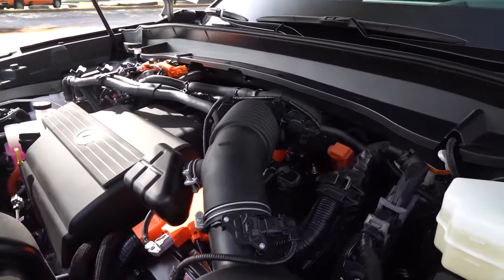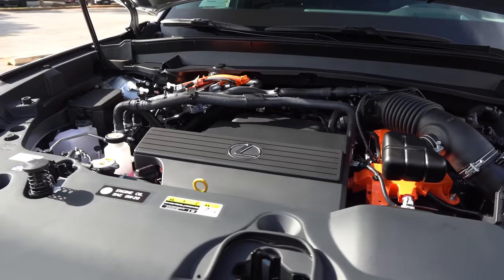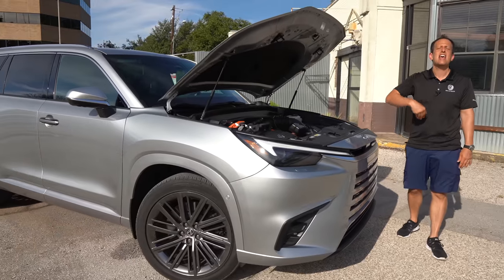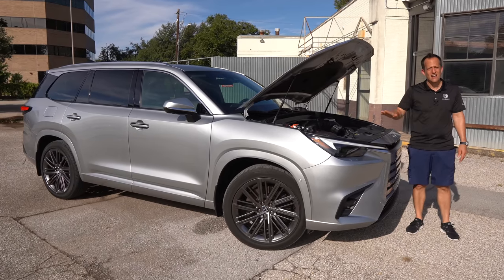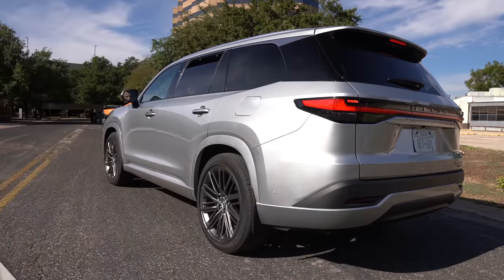MPGs overall, 29 in the city, 28 on the highway. The great news is if you want a four-cylinder turbocharged engine, you could get a four-cylinder turbocharged engine. If you want extra performance with rear-wheel steering, you could get that in this vehicle. But why don't we go ahead, let's fire it up and see it roll. That's one thing we did not do that we need.